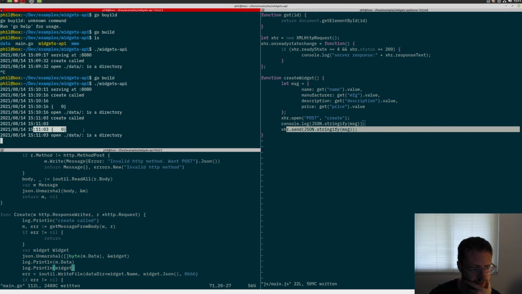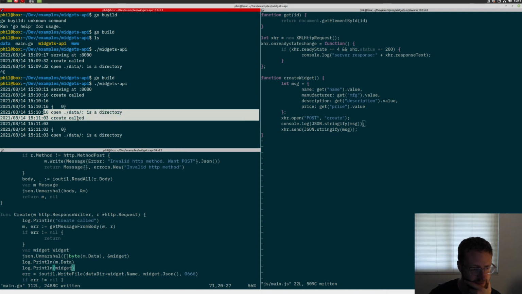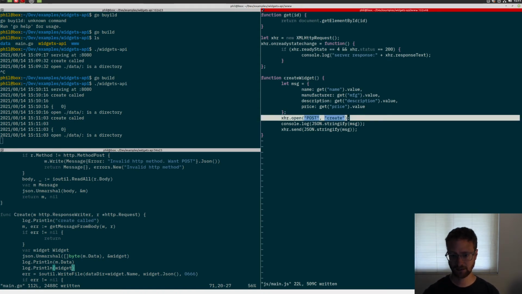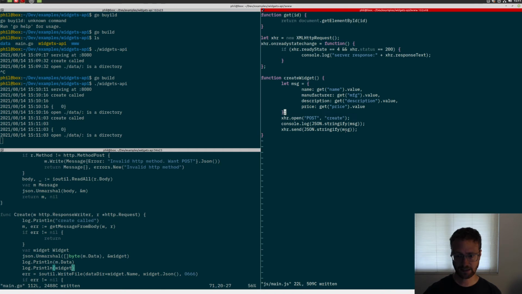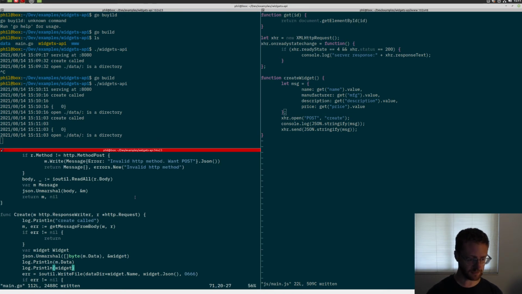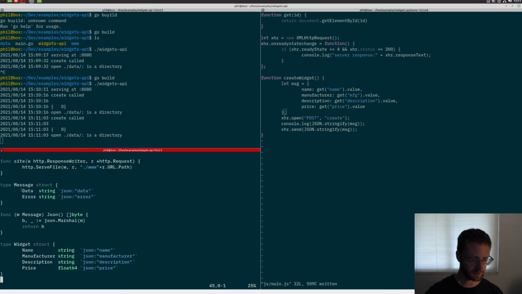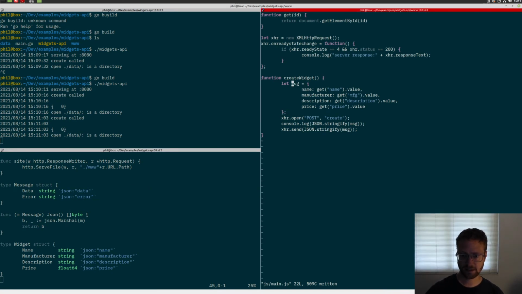We know that something is being sent, because create is being called, but the m.data, oh, because we're not having, yes, okay. We need to create a message envelope, because look at what we've got here, something called a message here, right? So this will be our data widget.